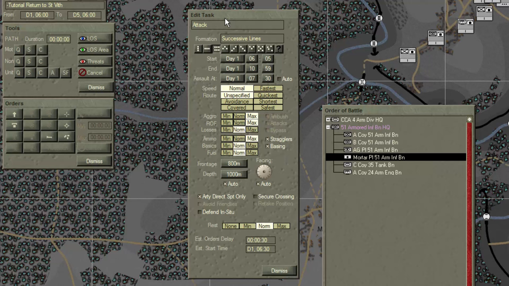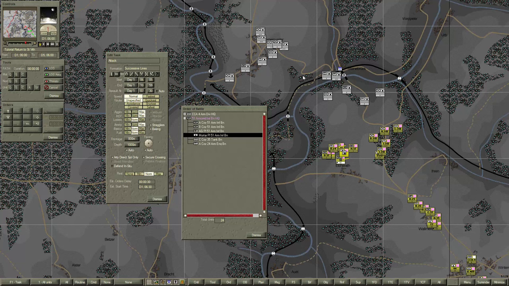The other settings I'm going to put in here is that I'm going to tell it to secure the crossing if the crossing was primed. We don't think it's primed at the moment. If it was, we would see a pink background on the crossing. But in case the enemy have in fact primed it and we just don't know yet, I'm telling the force here to make sure they rip out the demolitions as they go across. Now, that's pretty good. I'm happy with that one.